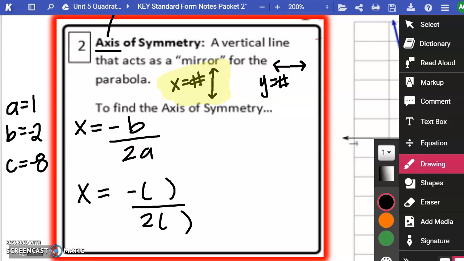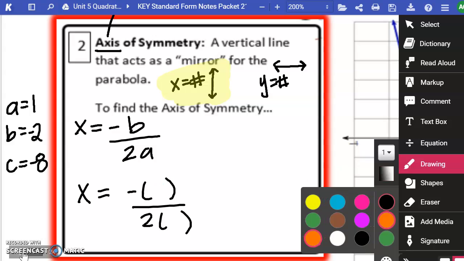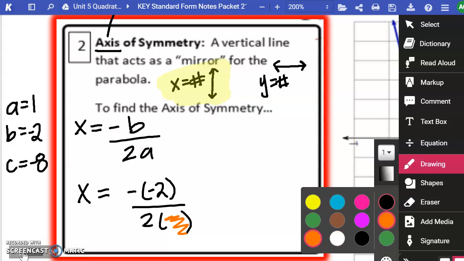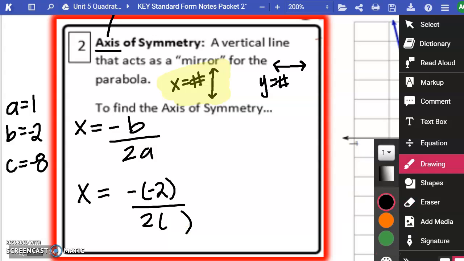Really quickly, I know sometimes you saw the negative in front, and I do want to remind you, you can put the negative in front. I think I kind of warned you. My favorite way is to think of the negative like it's in the numerator. That's the way I see it. So if you don't like that, feel free to put the negative out here in the front instead. That's completely fine. Or you could even put it in front of the 2 instead. So what number should I place here in the orange? In the orange spot, we should put the b value, which is negative 2. And what number should I put down here in this orange? That should be the a value, so we should put positive 1.